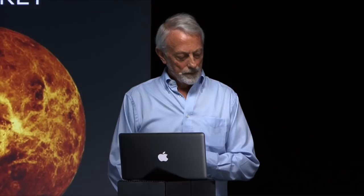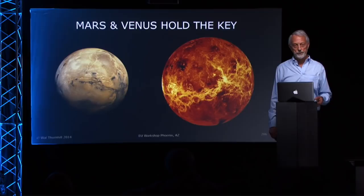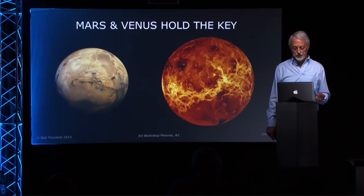So, Mars and Venus hold the key. Planetary science is an extension of earthly geology to other bodies in the solar system. So until geology accepts the possibility of electrical modification of planetary surfaces and atmospheres, we shall not understand our solar system and the reason for the glaring differences between the principal features of all planets and moons. They all have their individual histories written across their faces. But in particular, Mars and Venus hold the key to the recent history of the solar system.